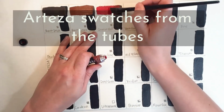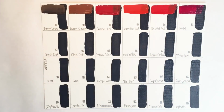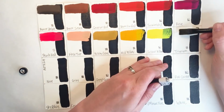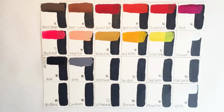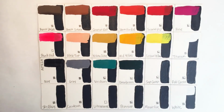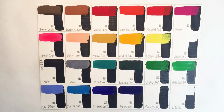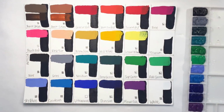You won't see it here in this video, but my Arteza paint did crack in the palette as well after being re-wet and reused a few times. In this way, it behaved exactly like my Winsor & Newton gouache, which also cracks a lot. If you want to avoid this, you can add a tiny bit of glycerin yourself when you are creating your palette, though it will make your paint a tiny bit weaker and a tiny bit less matte. I have since done this with my palette, and it is worth it to me to not have the paint crack. You only need 2 drops of glycerin or honey per pan, and the bonus is it actually helps the colors re-wet more beautifully.